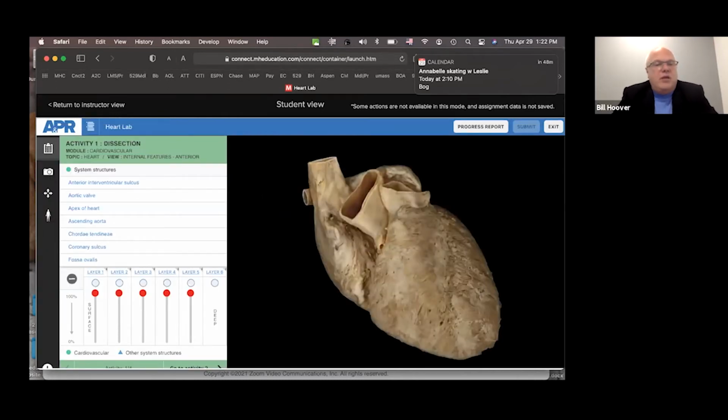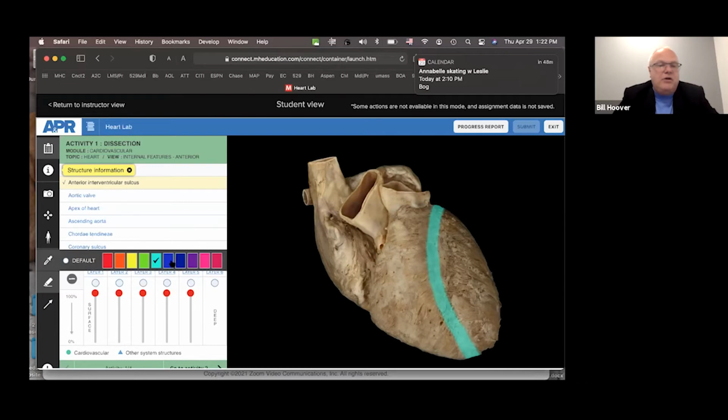So then whenever they come over here, hopefully they've watched the video, know that they have to see each of these structures. Now I'm going to show you the good, bad, and the ugly. So in the old version of APR, when you clicked on a structure, you'll see that it lit up in a certain color. But let's just say that you're colorblind and blues and greens aren't good for you. I show them in the video how they can come over here and choose a different color from the palette to change that color to one that's more convenient for them.